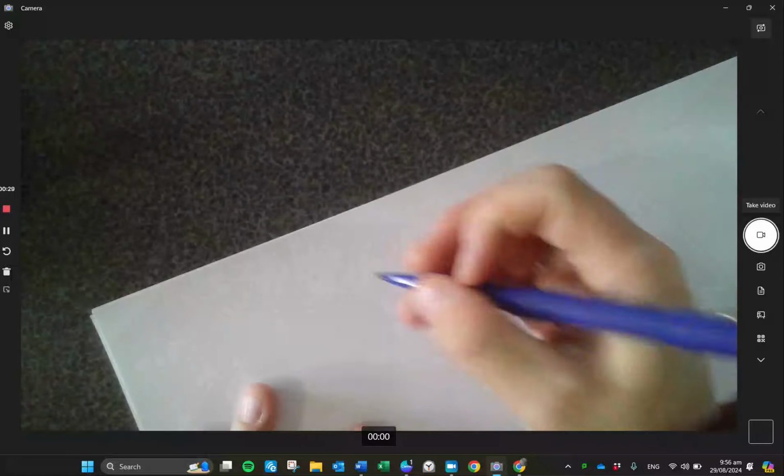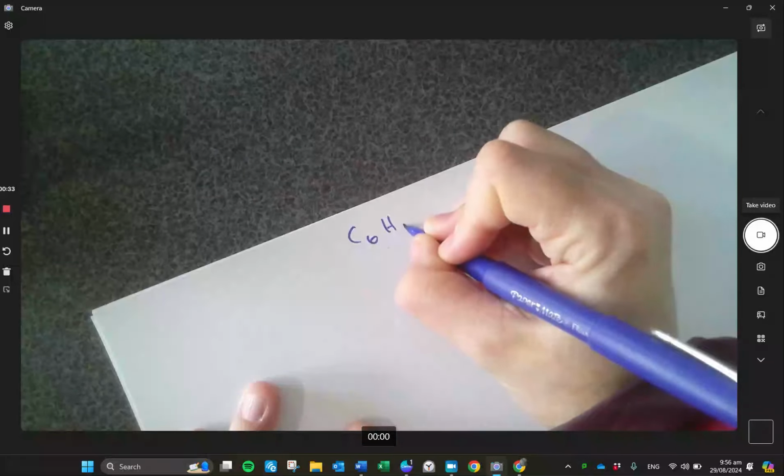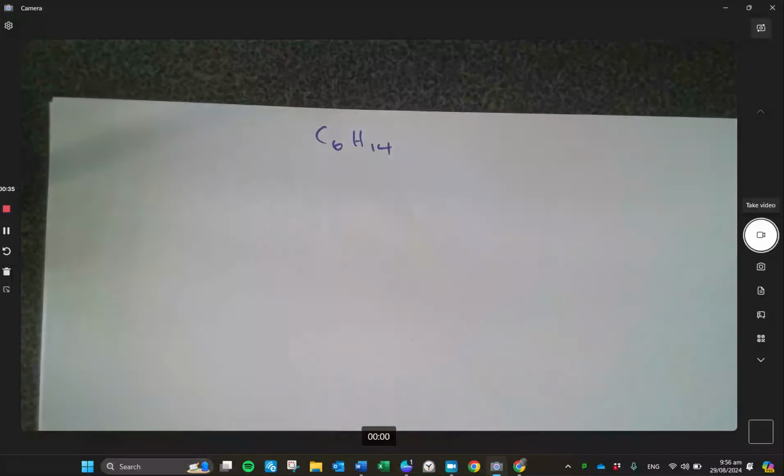I am going to help you guys with the thinking of the second question you are doing on the first page, on the structural isomers of alkanes. The reason I'm doing the second question is because the first question is really easy, and the second one is asking you to find 5 molecules. They have given you C6H14, and they want you to find the structural isomers of that molecule.